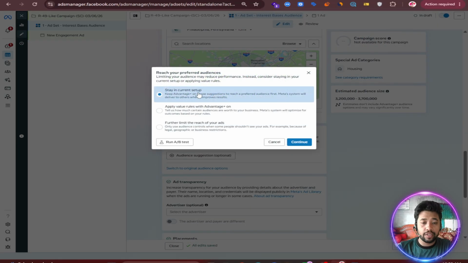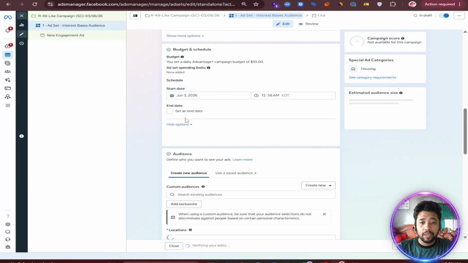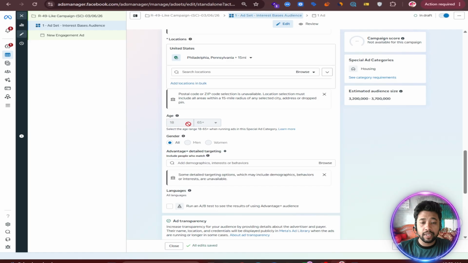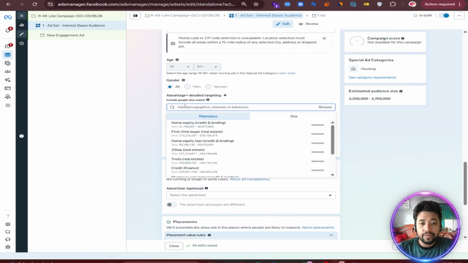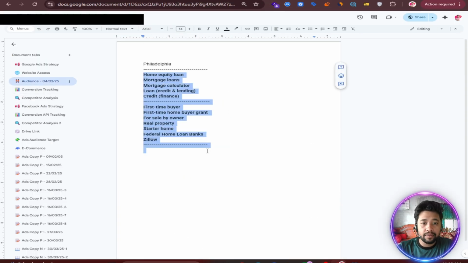There are three options here, so we use the original option. We just continue here, and there are many options, and we don't select an age group, because in the first part, the campaign level, we selected the category option. That's why we don't use the age group and the gender. And we also select our Instagram interest-based audience. So we go to the audience segment, and that is the quality audience for our service.